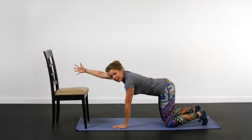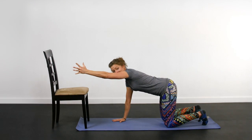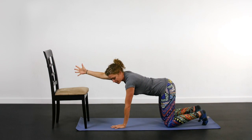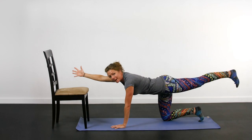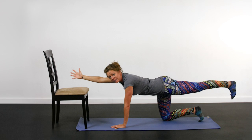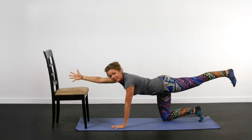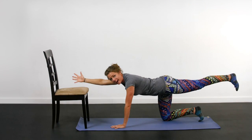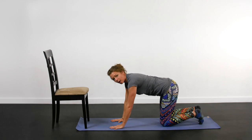So we're going to alternate reaching, and what we're going to add in is the legs here. So you're going to reach forward with that right arm and kick back with the left. So you'll see my back knee is completely straight. I'm pushing with my heel, like I'm kicking something behind me and reaching forward. So ideally, your eyes are looking down at the mat and then reaching opposite arm and opposite leg.